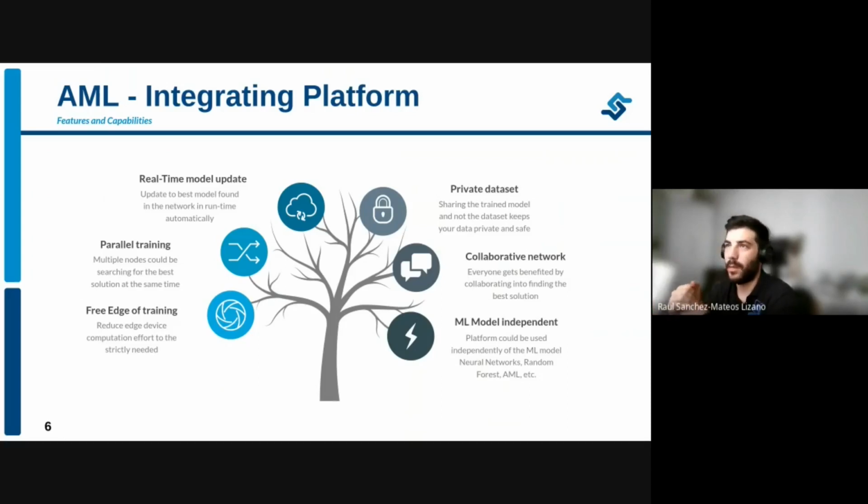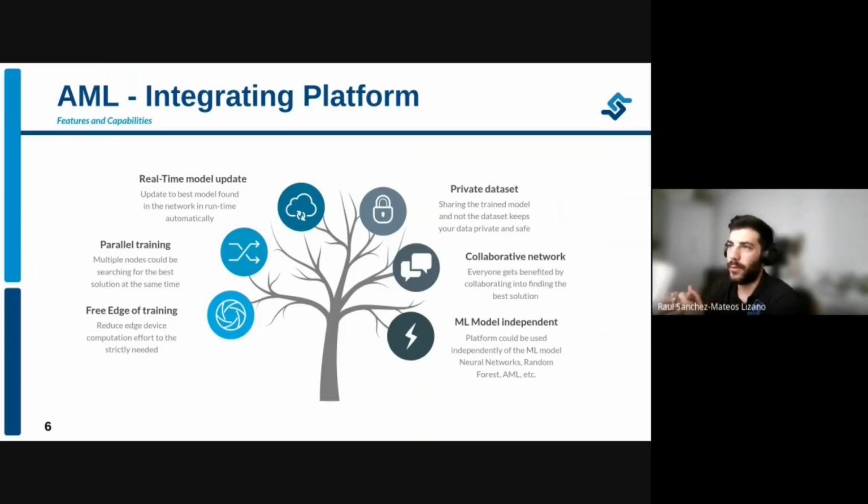Then the AML-IP supports parallel training. You can deploy a lot of nodes, and all of these nodes will be communicating to each other, so they can cooperate to build a unique machine learning model and to create something together.